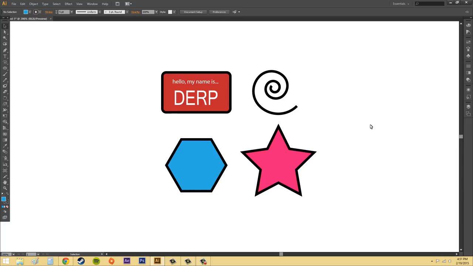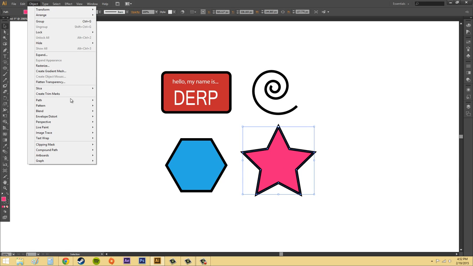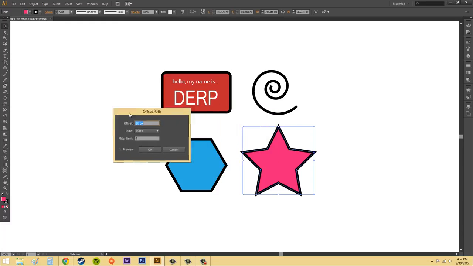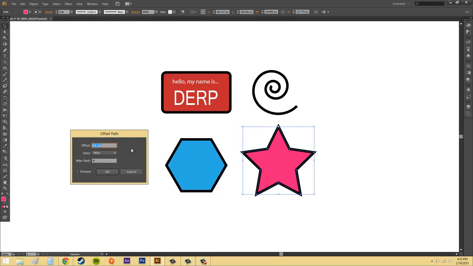And I'm going to show you a more advanced duplication, and this is called duplicating using an offset. So go ahead and make sure you have the selection tool selected again. Select your object. You're going to go to the Object menu and then we're going to go to Path, and the next thing we're going to go to is Offset Path. Now we've got a set of options that we can mess with. You can enter the distance that you want it to be offset, and let's do 30 here, so we can see it a little better.